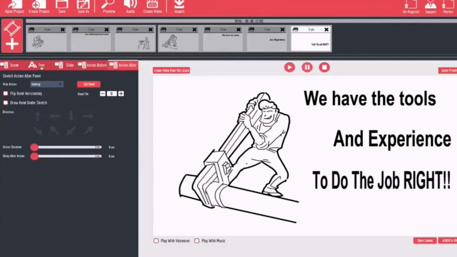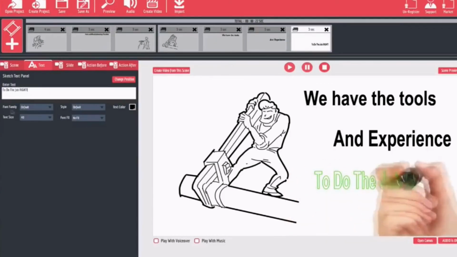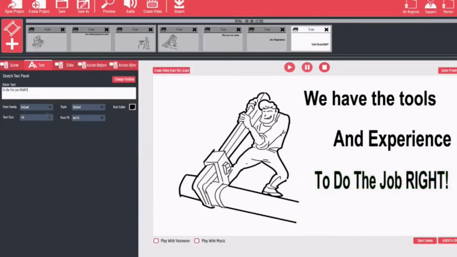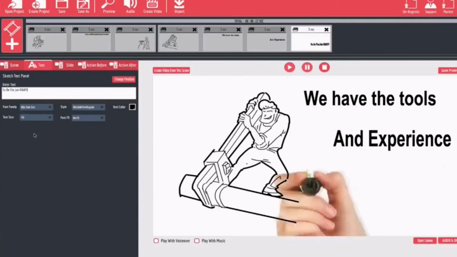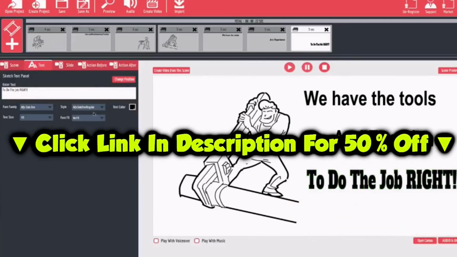So now if we go over to our text section here, you can see that we've got one of the text slides chosen, and we can actually make changes to the text right from in here. And not only can we make changes to the text, but we can actually change the font if we wanted to. You can see, so now that one looks totally different. We can actually change the style of the font if there are different styles like bold. Okay, we can add effects to the font here.